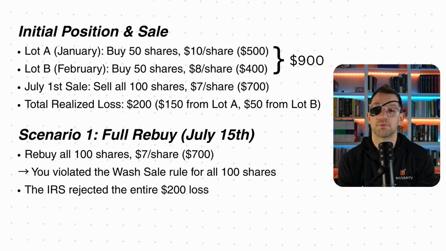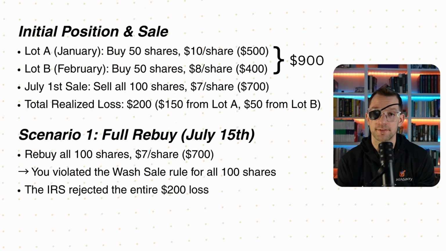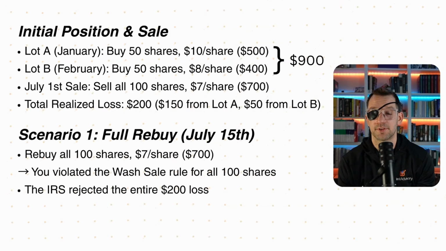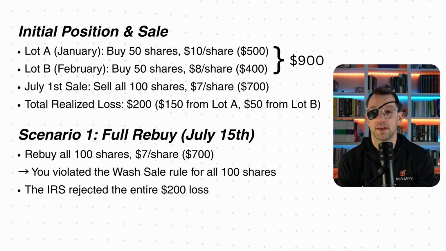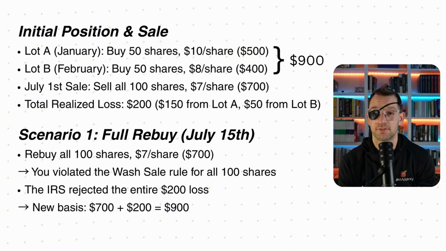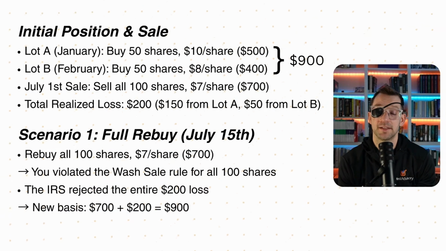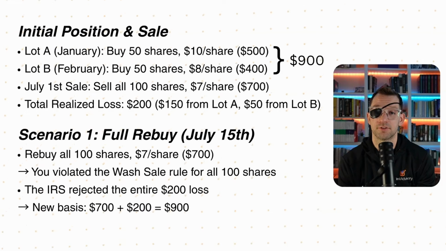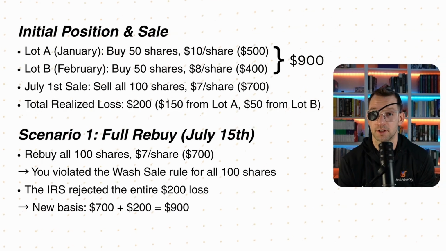The IRS will say that you never realized your $200 loss, so they will take your $200 loss, they will add it back to your newly established $700 base. You have 100 shares that you purchased at $7 a share. And so now, instead of $700, your new basis is $900, and you're right back where you started, right? No, there's no difference. Now, here is the contrast to highlight why the FIFO matching rule is important.